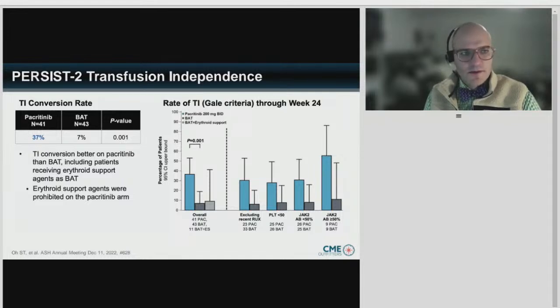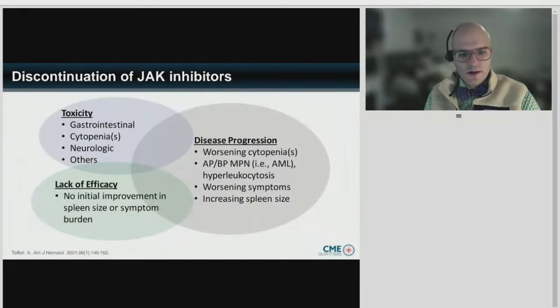One of the emerging stories about pacritinib is the fact that some of the patients on the PERSIST-2 study had an improvement in their hemoglobin. And additional analyses going back showed that pacritinib actually also inhibits ACVR1 and can lead to anemia improvements through modulation of hepcidin, so attacking inflammatory anemia. And there's been increasing interest in this therapy as a way to not only treat spleen and symptoms, but also potentially alleviate anemia.